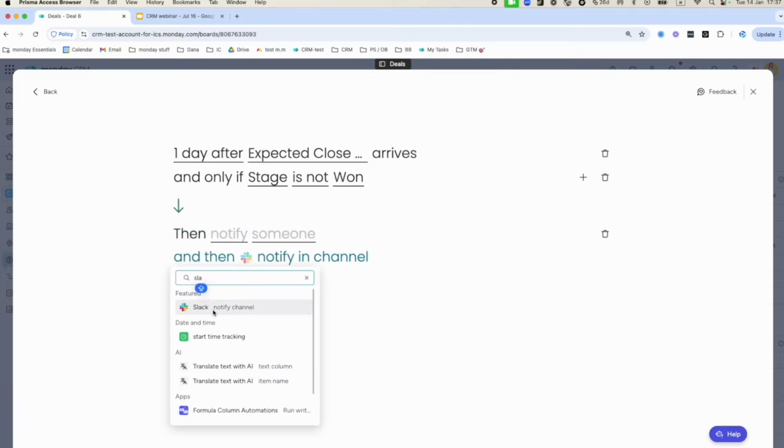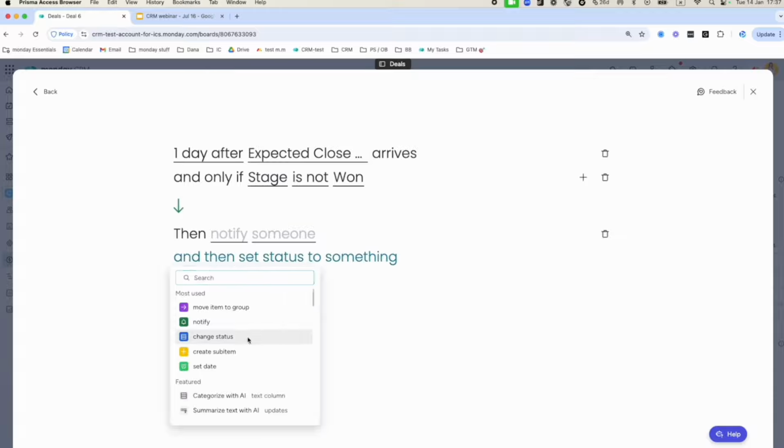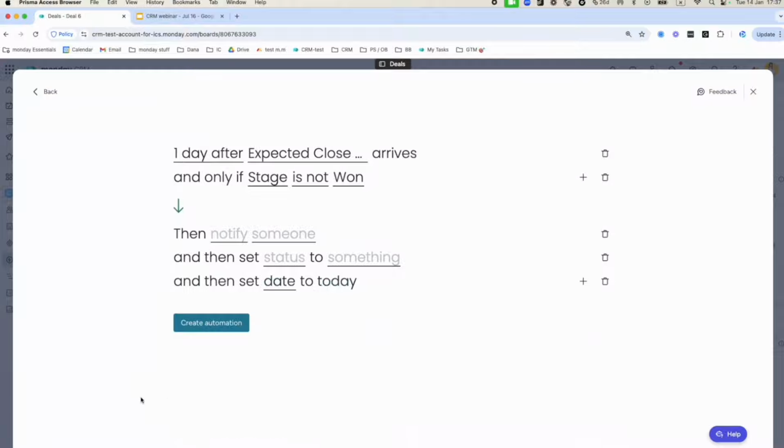then notify someone or even do an integration if I use Slack. So maybe send a Slack message in a channel. Hey, this is a reminder to start your, I don't know, to change the expected close date or to contact deals in your pipeline or anything like that. So you can create multiple actions like that. So really, again, be creative. Write down all the manual things you're doing today and see how they can be automated.